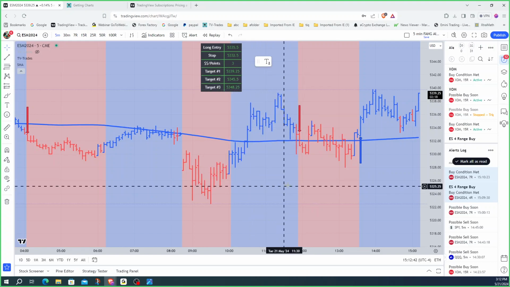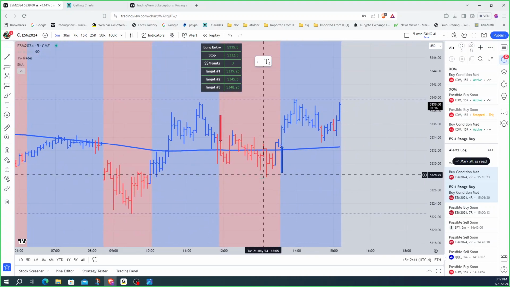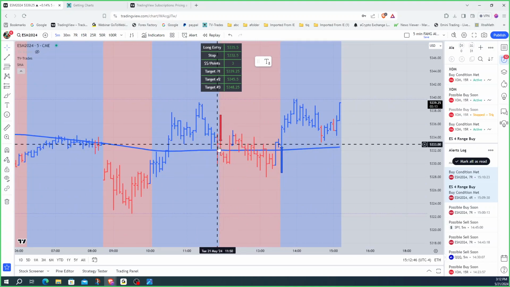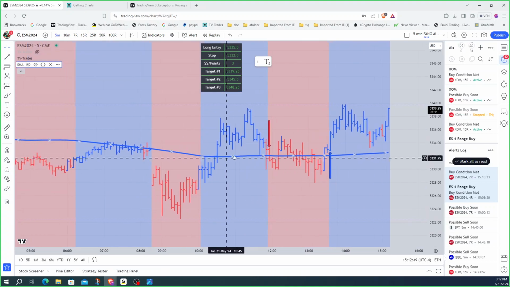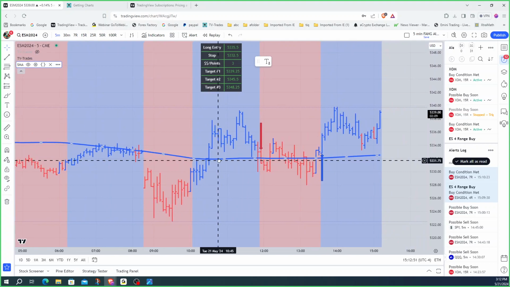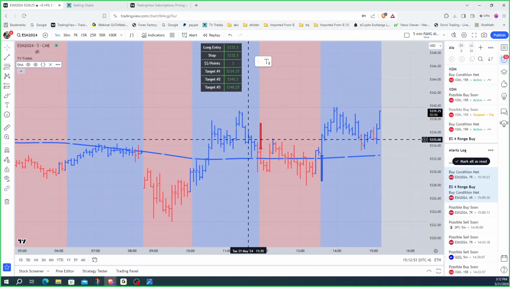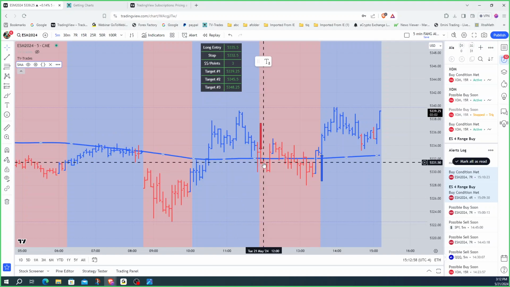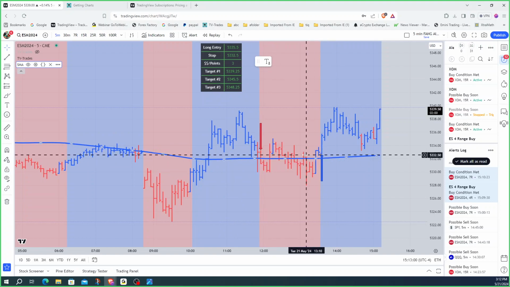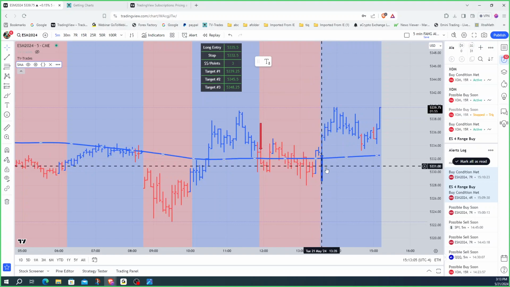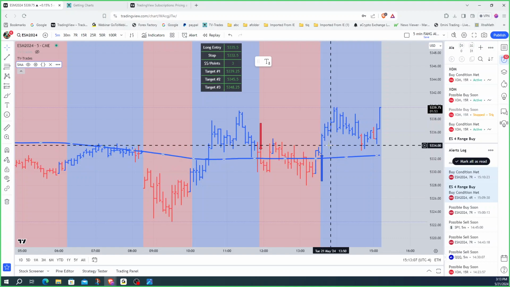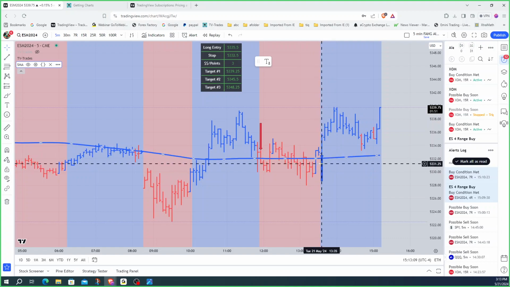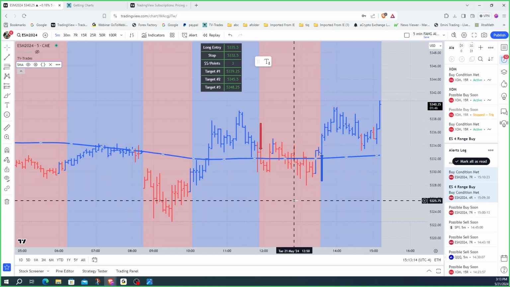Crystal clear. Now, where people screw this up is they'll look at this and say, oh, well, it's not really a downtrend. We just had all this stuff going on right here that was above it. Should I take that? Shouldn't I take that? And they don't. And then right here they say, well, it's not really an uptrend either. Should I take that? Shouldn't I take that? Anytime you look at it and say, should I or shouldn't I? Forget it. Don't take it.